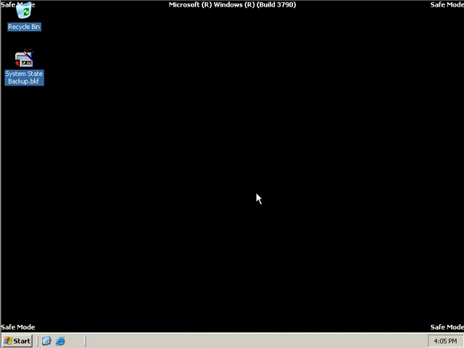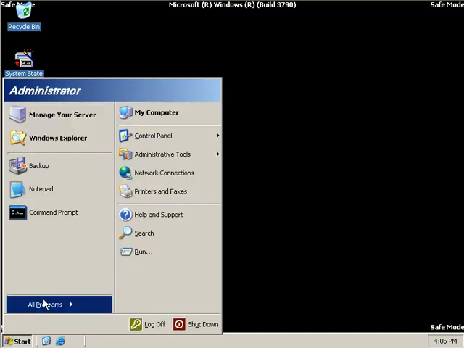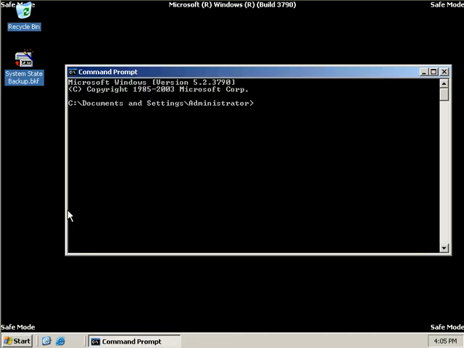Now remember I spoke about the update sequence numbers earlier? Well, now we need to run the NTDSUTIL tool to modify the update sequence numbers on this server. That will mark this server's data as authoritative. So this server's data will appear to be the latest data, and this data will then be replicated to our other domain controllers. So we'll open up a command prompt, type in NTDSUTIL, and hit enter.